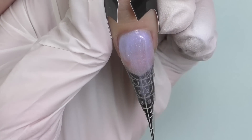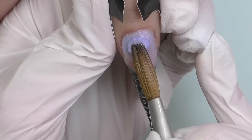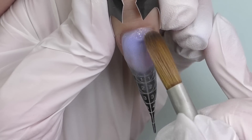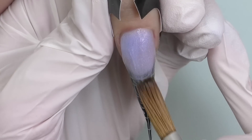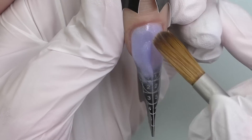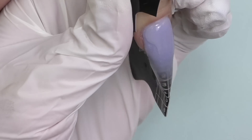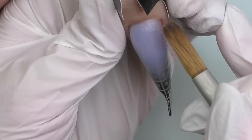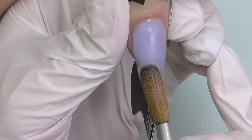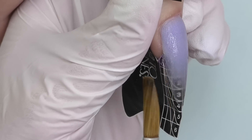I decided to use the beautiful blue color with a slight shimmer and do an ombre from the cuticle area towards the free edge into the clear, so we'll have a clear tip. Apply the bead closer to the cuticle and simply blend it towards the free edge. Saviland color acrylic powders are so easy to blend — I can definitely recommend them for any kind of ombre. Then all I need to do is seal it with the clear powder. I'm building the structure of the nail with the clear as well, adding more product in the center to get the apex.